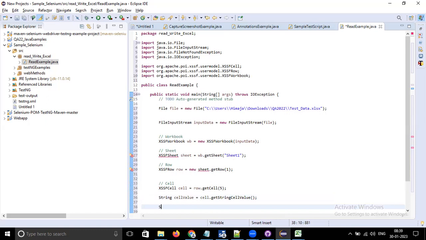Once it gets the value, I'm going to print that in the output: the cell value is cell value.